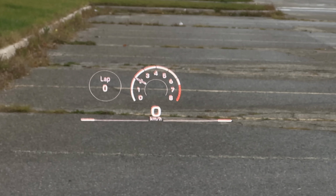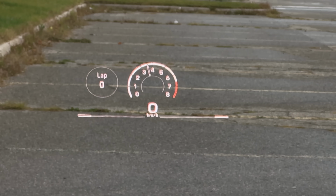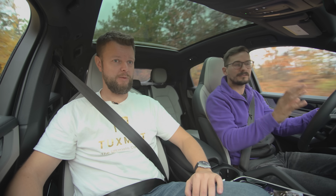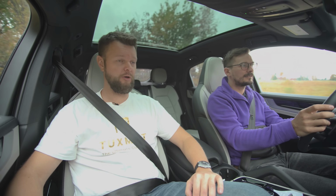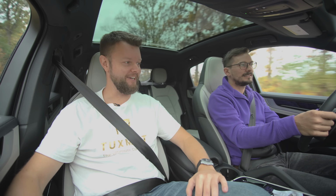Yeah. Okay, and then last thing I noticed, head-up display. It's pretty good. It's just a little bit not as clear as the one in the Mercedes that I'm driving right now. It doesn't jive with my eyes as well. Maybe you need to get your glasses refocused because I had no problems with it. No, I definitely have vision problems. Okay. So if you don't have vision problems like I don't, the head-up display is great. And if you do have vision problems, there are other manufacturers who have more clear head-up displays to read.